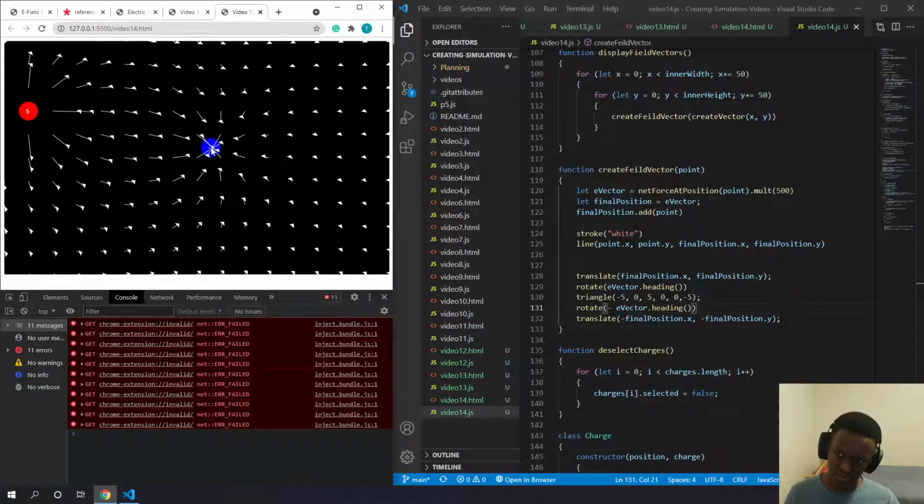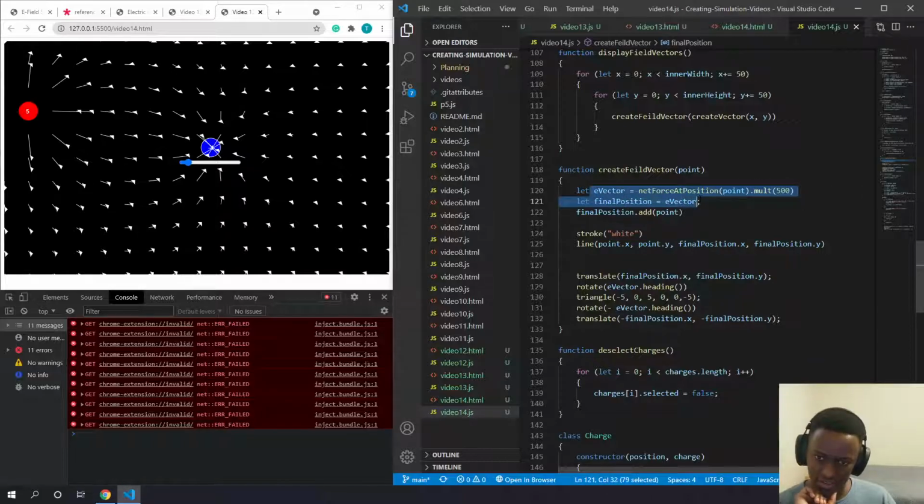To summarize what's going on here, with just these two lines, you can think of each one of my variables as physically stored in my RAM or whatever. There's a place in there that the data in this variable is stored in. So when I create this vector here for the e vector, that's going to be stored somewhere. But on the next line, when I say that the final position equals e vector, that's not going to copy what's stored in that location and put it somewhere else.